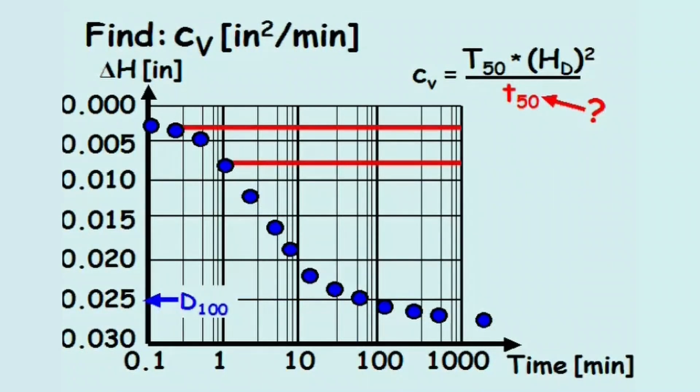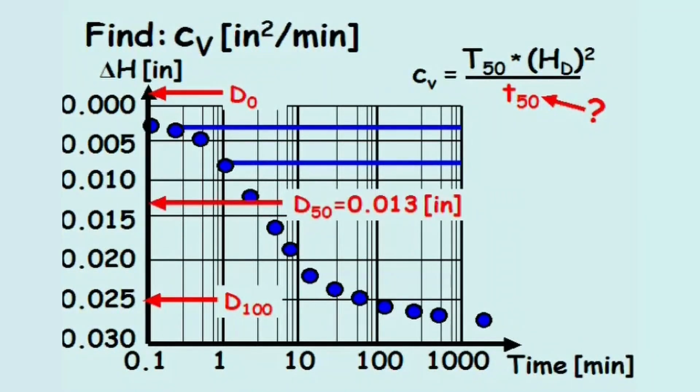Next, we draw horizontal lines at the data points corresponding to the time of 0.25 minutes and 1 minute. Then, we add a third horizontal line above the two horizontal lines with equal separation as between the first two. This third line represents the displacement when no consolidation settlement has occurred. The displacement of the soil at 50% ultimate consolidation is determined by averaging the 0% and 100% displacement values.